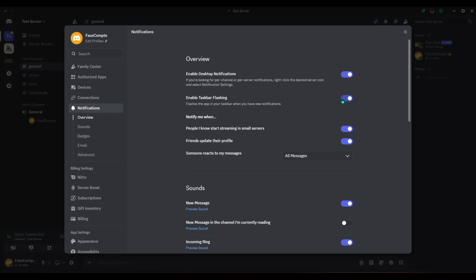And that's all. By opening user settings, selecting notifications, and adjusting the features that fit your needs, you'll get Discord notifications working the way you expect. Take a moment to tailor these options, and you'll cut out the noise while keeping the important stuff front and center.